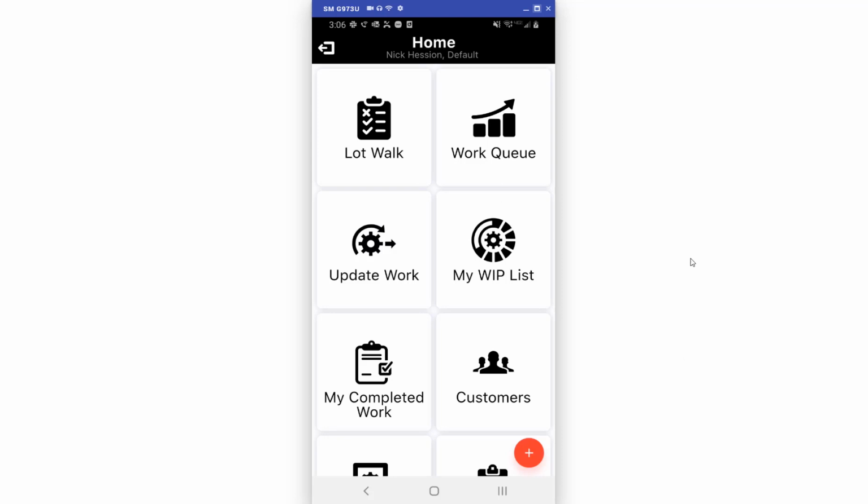In order to have it enabled, you would need to speak to the support team. The easiest way to do so would be just when you're logged into the back office application, click on that red bubble, say that you would like to take advantage of the new Lot Walk. The team will go ahead and add that feature for you, and then you can just go ahead and update the application database, and you're welcome to start using it. So without further ado, let me go ahead and dive in and show you the new Lot Walk functionality.